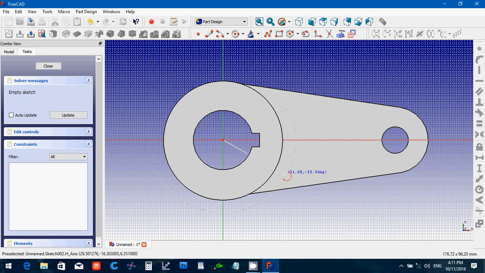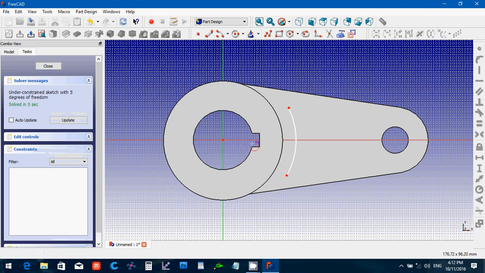I'm just going to eyeball it. And I'll draw another arc. Hit escape.